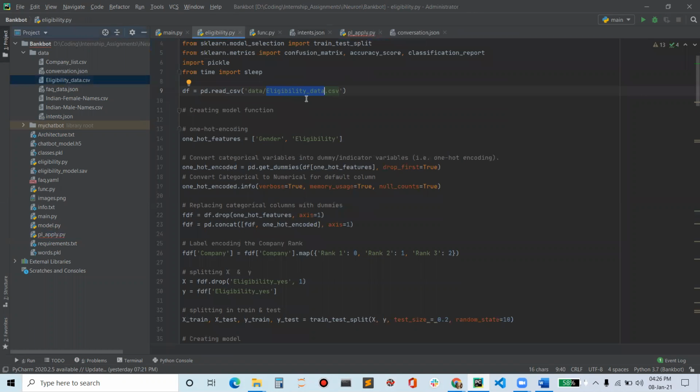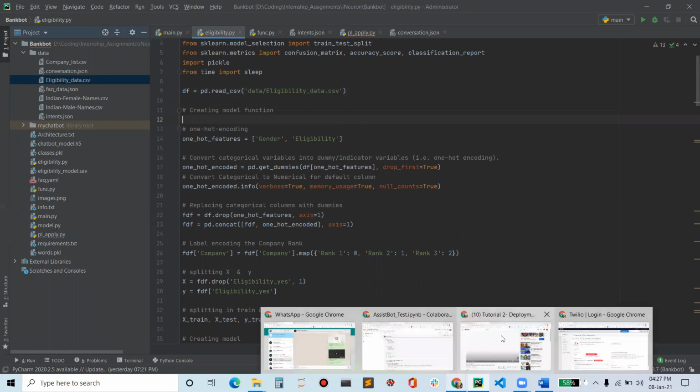If you want to see how I made this, on what basis I put the input, how fake this data is, or if this data is as good as realistic data, in order to understand how I made this data, you can simply go to the GitHub file. I believe this data is over there.